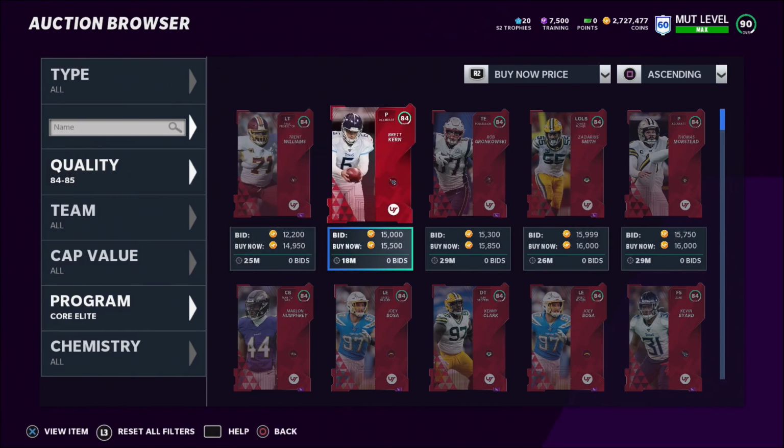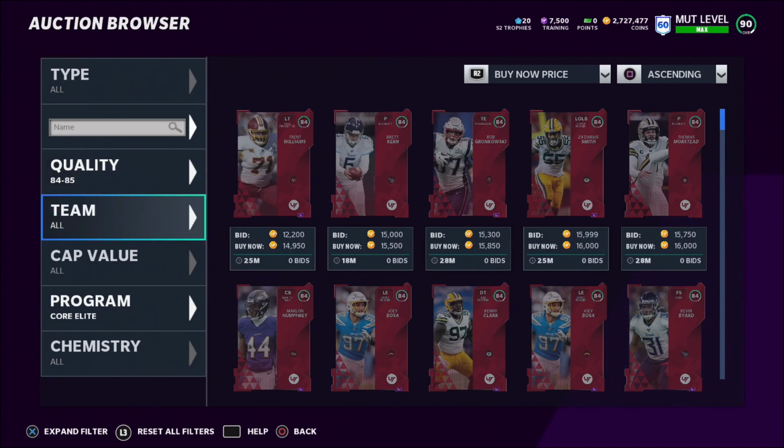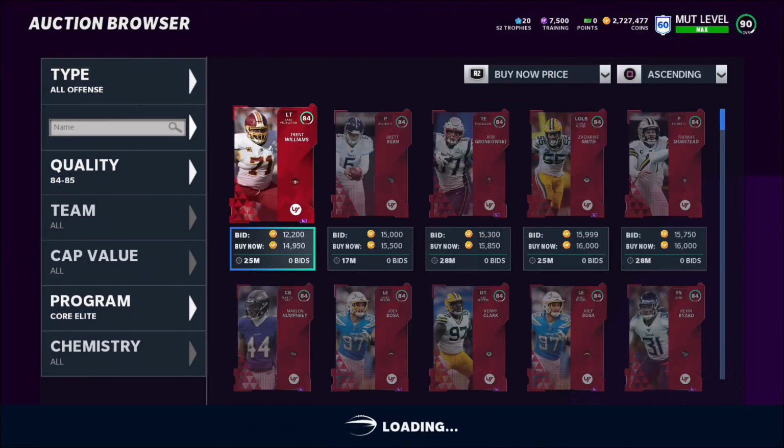For 84 overalls, they quick sell for, I'm pretty sure, 640 training points, and yes they do. They quick sell for 640 training points. So 640 times 25 is about 16,000, which means we want to find 84 overalls for at least 16,000 coins. You guys can go by core elites or legends. If you go by core elites, you can do type all offense, and then you can go by cap value.